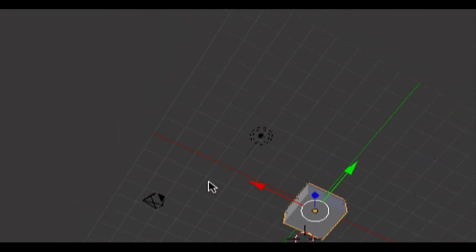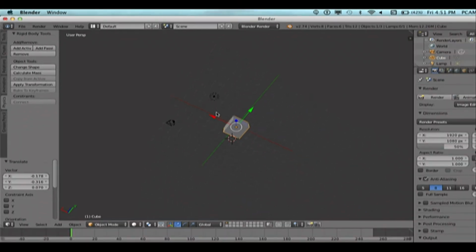Let me zoom out. Okay, middle mouse button. Note this, Blender uses a 3-button mouse, not a 2-button mouse, a 3-button mouse. Sorry about the glitching. Sometimes it glitches, and Blender has a 3-button mouse.